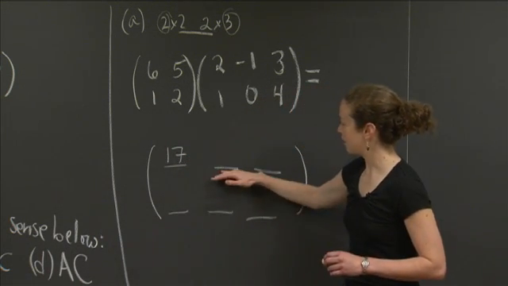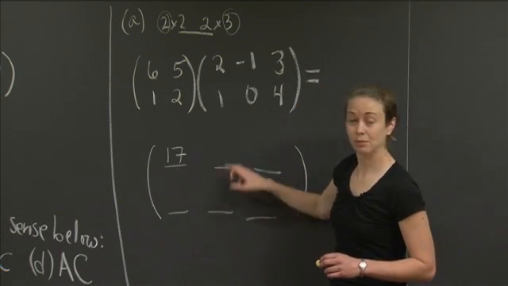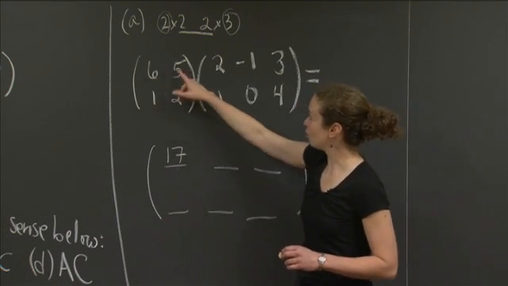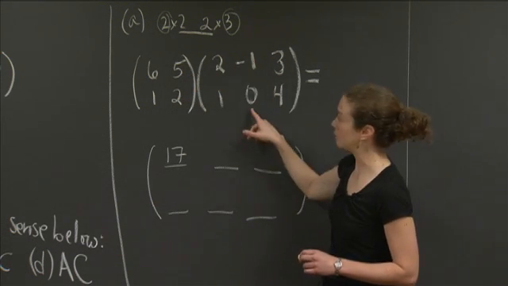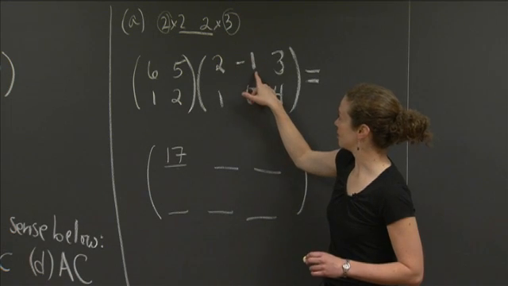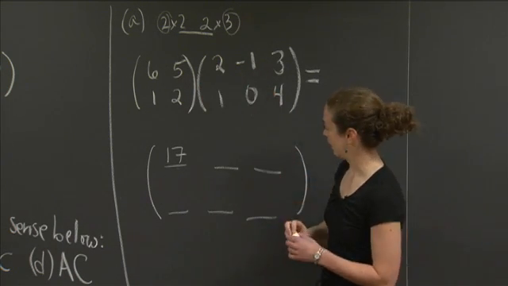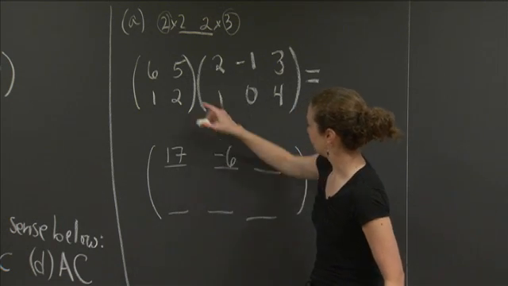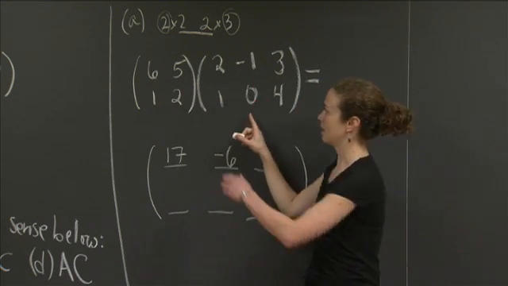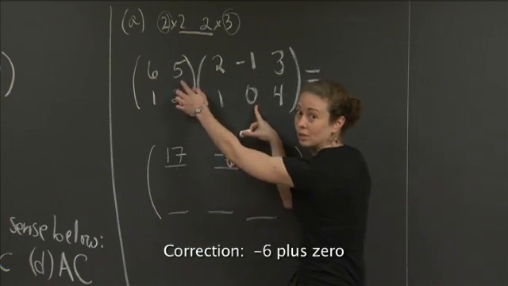And then if I come into the next spot, what is this in the resulting matrix? Its position is row 1, column 2. So now I take row 1 of the first matrix, column 2 of the second matrix. And I get 6 times negative 1 is negative 6, plus 0 times 5, so I get a negative 6 here. Negative 6 times 0. Maybe I should show you this way. Negative 6 times 0. OK.